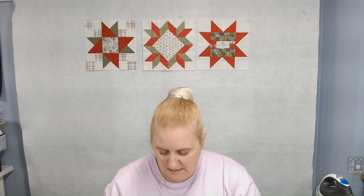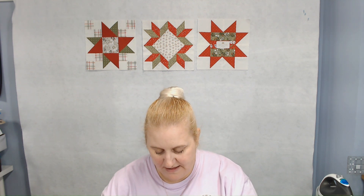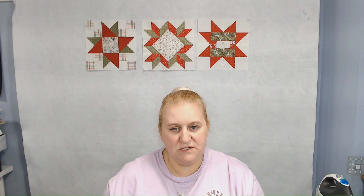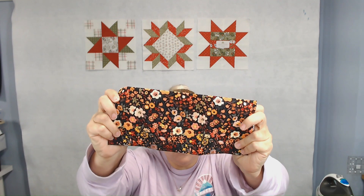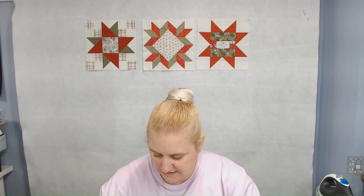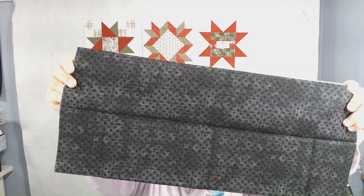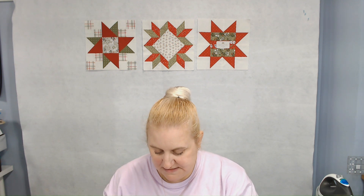This next piece is really cute. I think it's supposed to represent pumpkin spice donuts — it's got pumpkins, fall leaves, and donuts on it. I love pumpkins; they're one of my favorite fall decorations. Now, this next fabric has a black background but it did come in our yellow box too, so I'm a little confused why we got it again, but it definitely fits fall colors. Oh, this next one is really nice — a black blender with polka dots, almost looks like grunge but it's got that mottled look with dots.